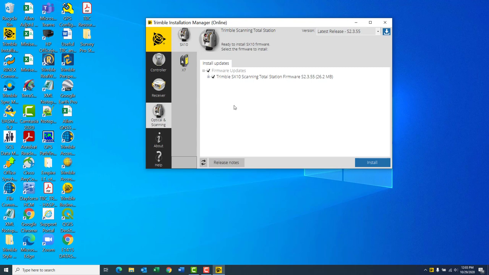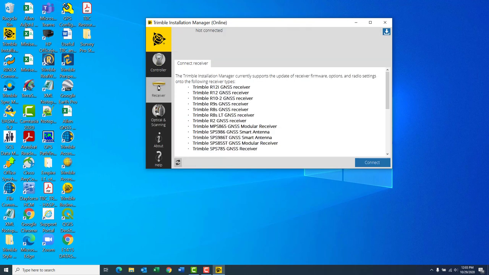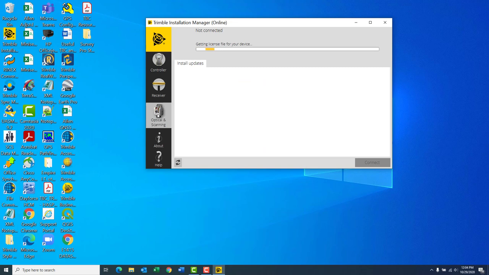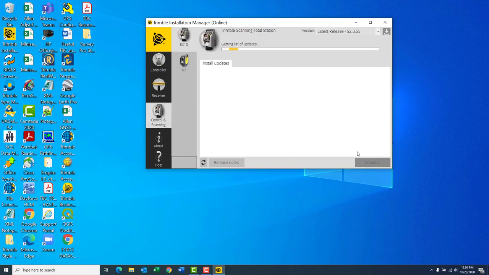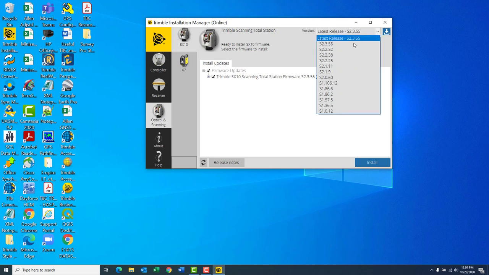But once things are connected together, what you would do is grab the appropriate category, ensure that it's connected, and in the upper right, select the appropriate release version. You'll want to make sure that your software maintenance warranty is up to date if necessary. And then simply go ahead and install. So in a separate video, we'll actually show that process. But for now, hopefully that helps, and we'll see you next time.